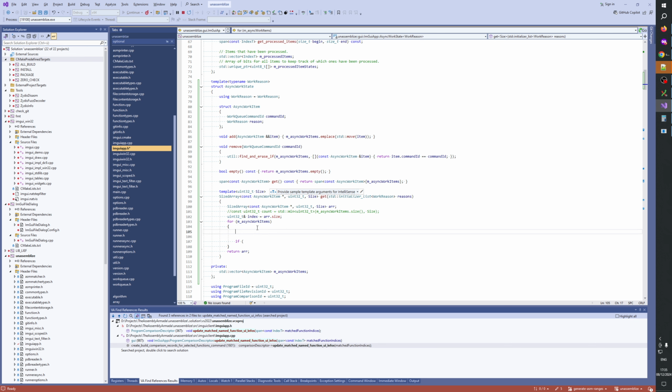Index, and then so if work items dot, if work items dot, work items dot const. This should also be const.